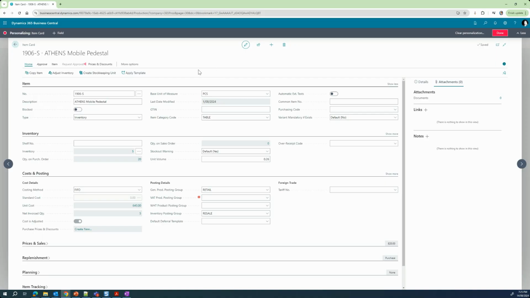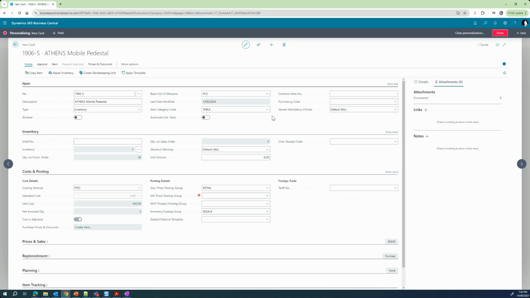Now, coming on to the fast tabs, again, you can rearrange the items or the fields under your fast tabs. So, for example, I want the type field over here to be shown below description. So, I can click on this red triangle and drag it and drop it over here in the place that I want and then release it. And I can rearrange the field. And if I want, I can hide the field. For example, I do not need GTIN, so I can go over here and hide it.